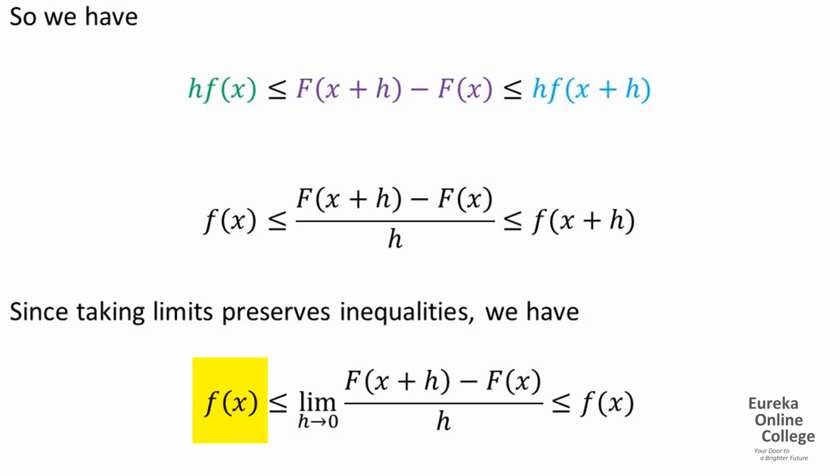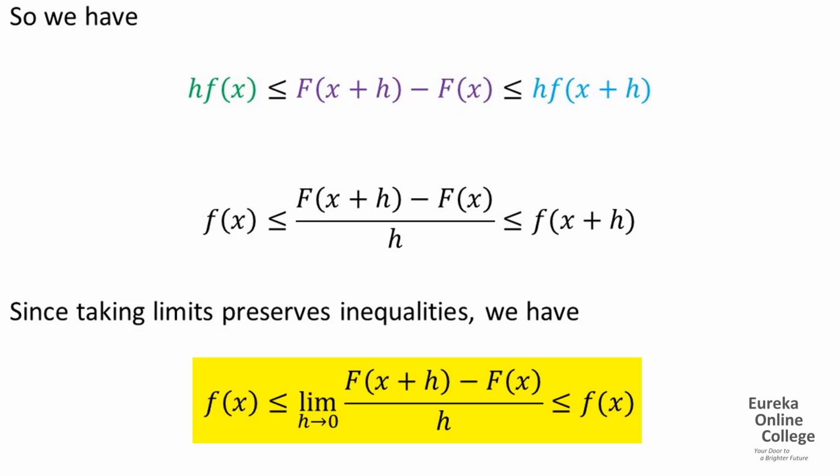Well, what's the left-hand term? F of x. There is no h there, so that doesn't depend on h, that stays as it is. The term in the middle is the limit as h tends to 0 of big F of x plus h minus big F of x all over h. And hey presto, that is the derivative of big F of x. And on the right hand side we have little f of x plus h.